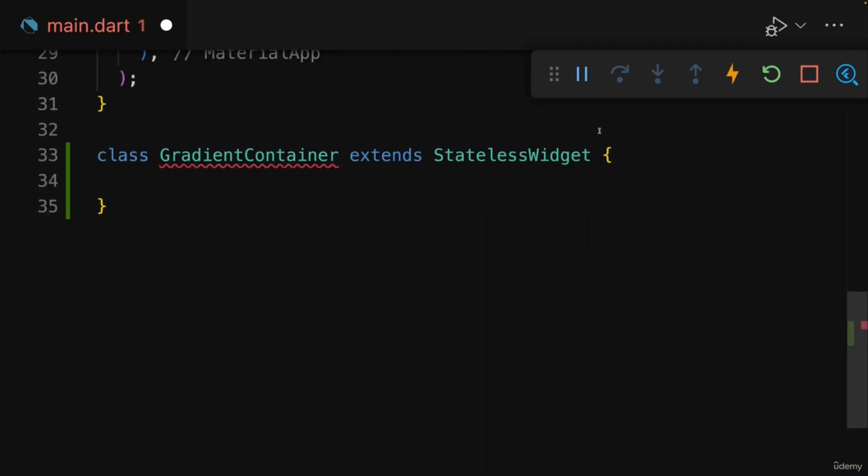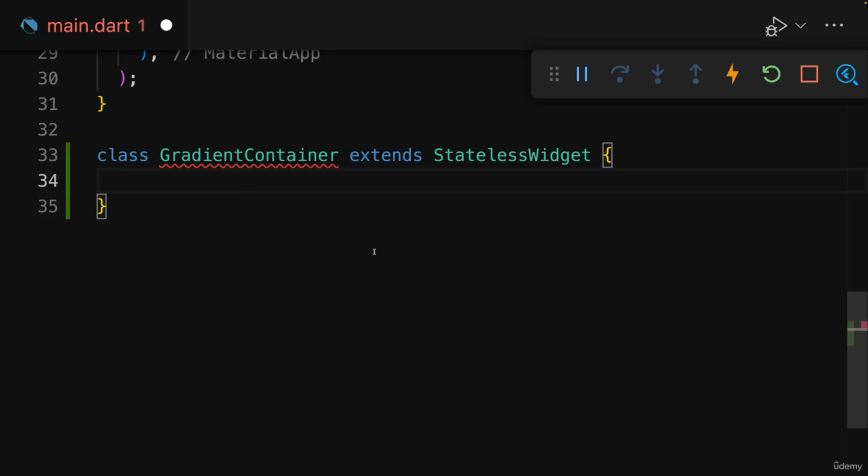So StatelessWidget is the class from which you want to inherit, and inheriting from that widget does a couple of things. Most importantly, it automatically, behind the scenes, adds a lot of logic and data to this class here without you writing anything between these curly braces. It adds a lot of data and logic that is required by Flutter in order to use this as a widget and add this to a UI.